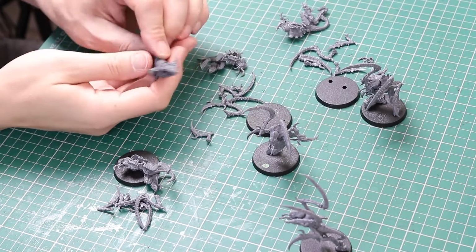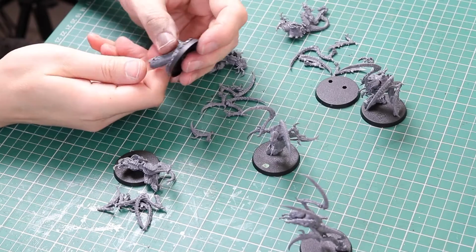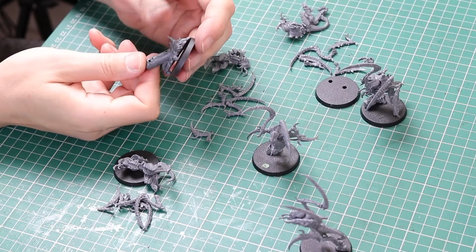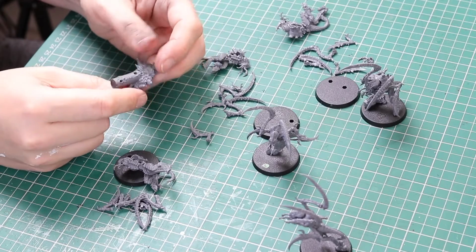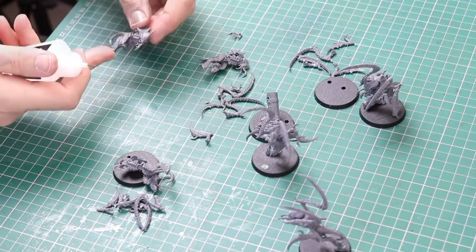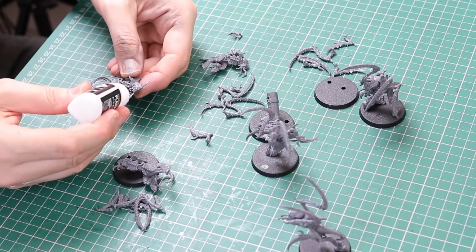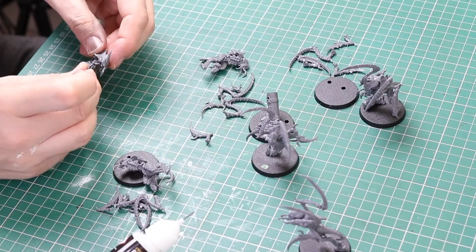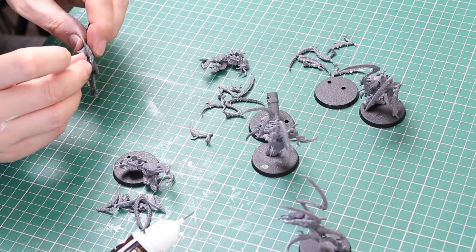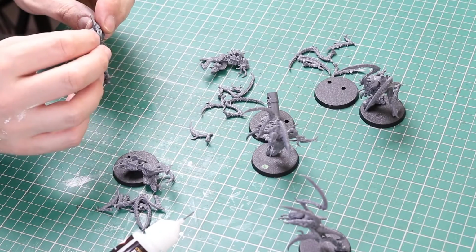Now, the terrain piece is actually way too big for the base, so I'm going to have to clip some down. So I'm going to clip some down at the front and back, and then I'm going to work out how I'm going to put these legs on. However, before I did that, I stuck on the other half of the jaw, which is just a piece I probably should have stuck on at the beginning, but I didn't realise. So I just stuck the jaw section into position.